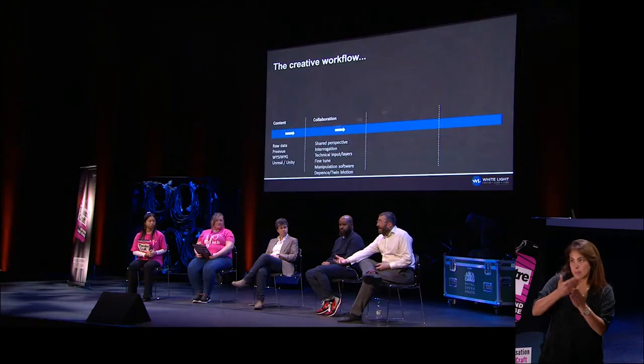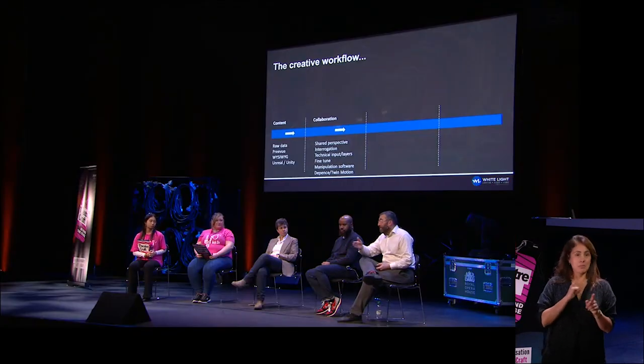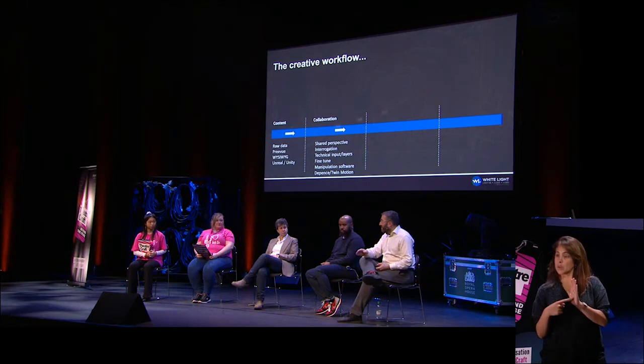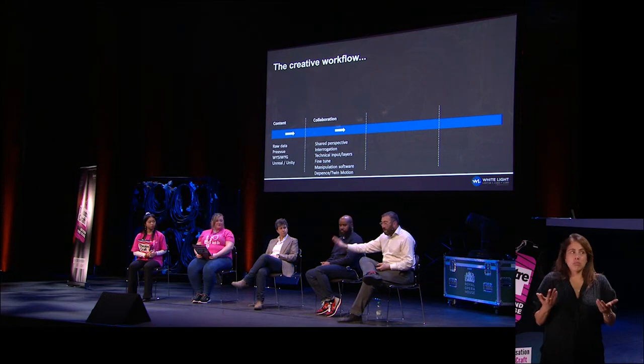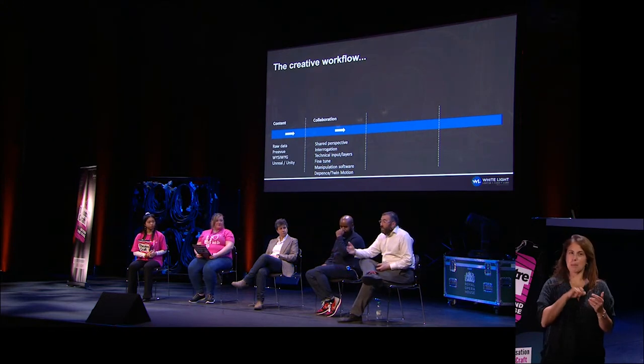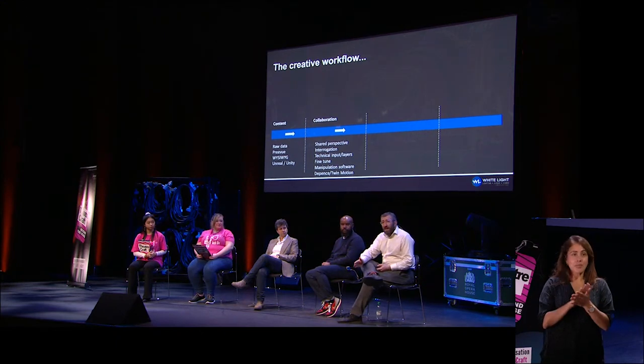But once you've got that content, you then collaborate. And the great thing about this technology is the fact that you can collaborate in a shared space, all using exactly the same medium. So you're all working effectively in real time on the same documents and the same plans. And therefore, if I make an adjustment on a plan and say, I want my light to go there, Tony will then automatically see that and say, no, my speaker's already there, so there's no way you can put your light there, et cetera, et cetera. Therefore, it means we can start making decisions really, really quickly and easily.